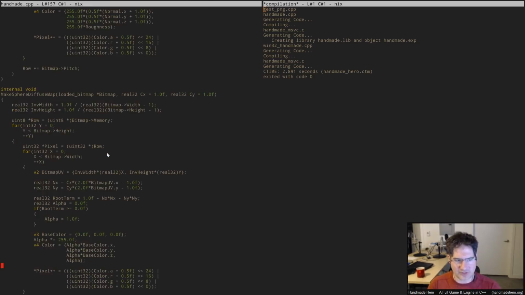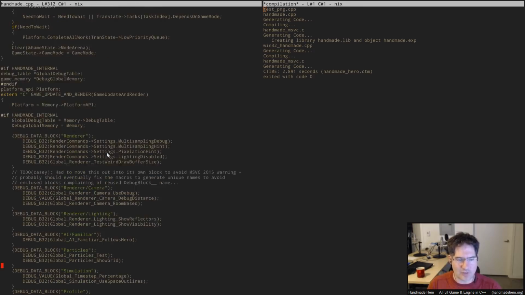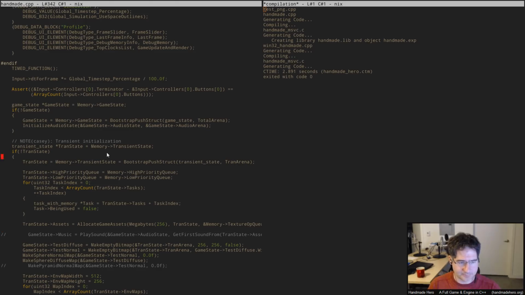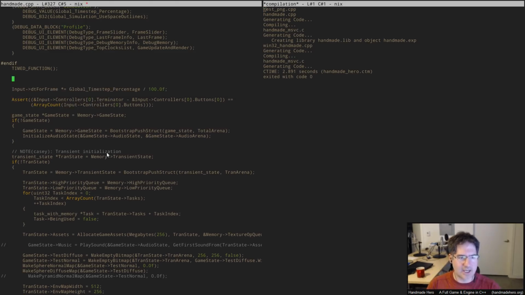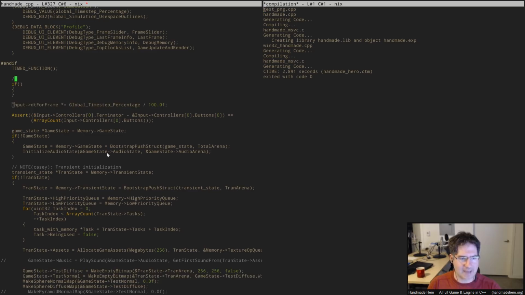Now, we should also fix our camera code, because there's no reason for the camera code to be that bad. But we don't really want to do that right now, right? That should wait for when we're actually doing some finalization of the camera code. But what I want to do here is say, okay, if we have the DT for frame input, we want to cap it.